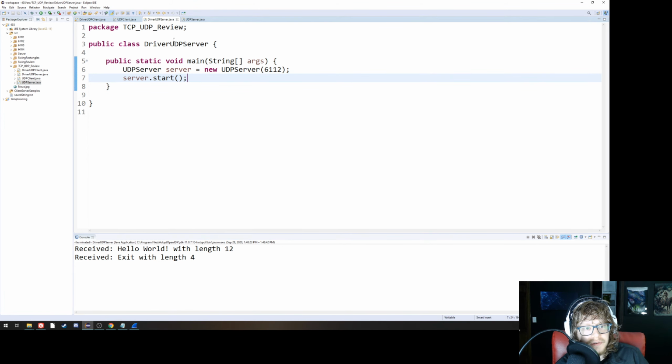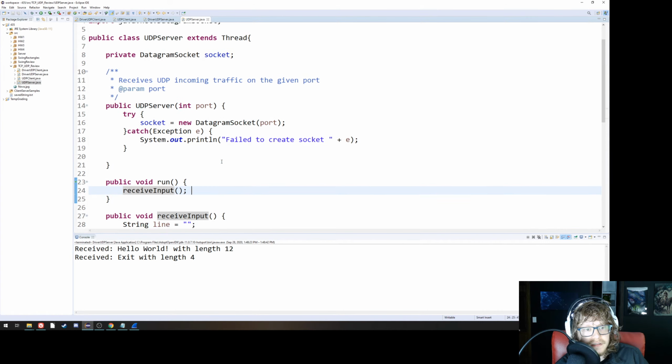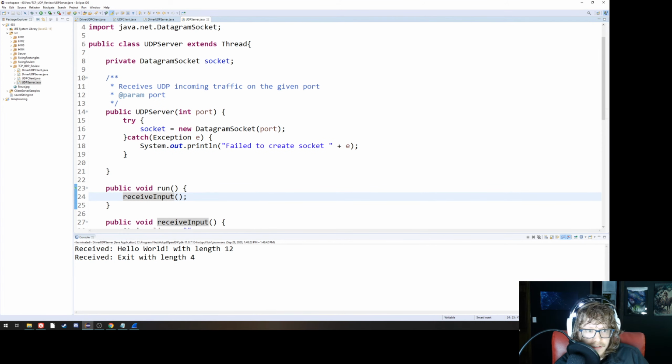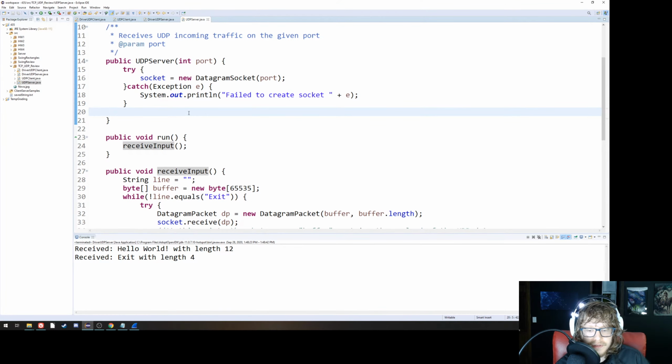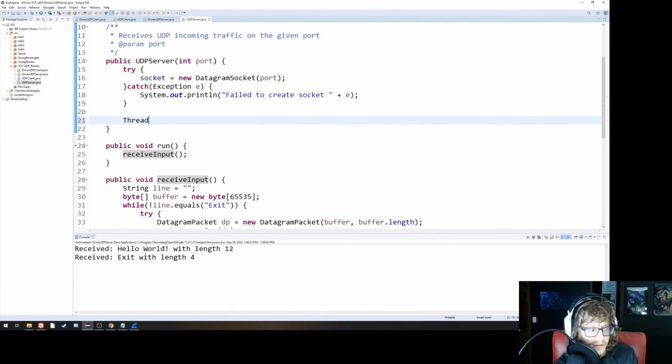Anyone remember how to do it with an anonymous class instead of using the extends thread? Anyone remember how to do it with an anonymous runnable? This is my preferred way, but if I'm being honest with you, I will probably fail to type this correctly. I'm going to give it a go since we only have a couple of minutes here. Let me try to embarrass myself here. I think it's a new thread, new runnable.